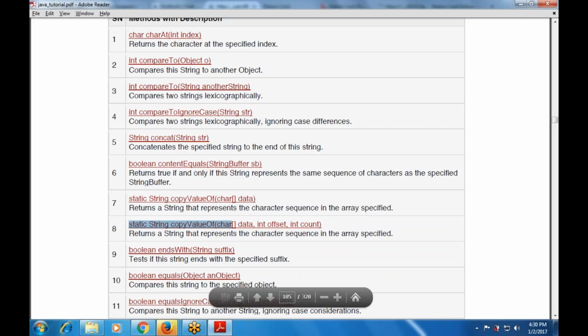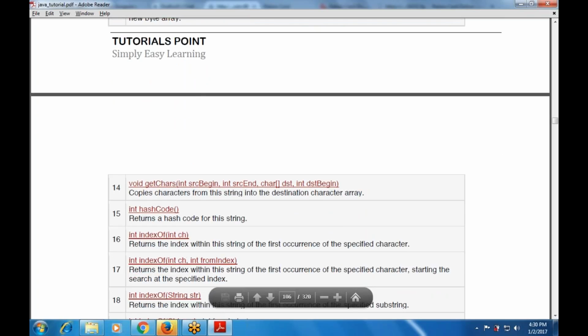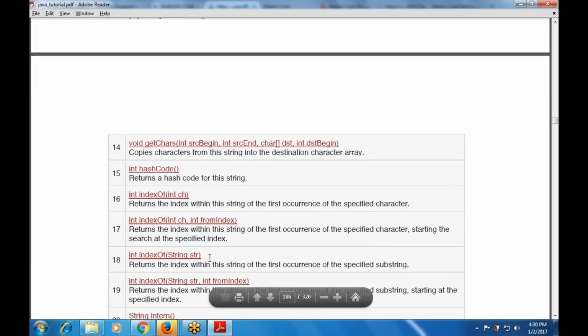Then static string copyValueOf(char[] data, int offset, int count). This returns a string that represents the characters specified in the array. Then boolean endsWith, boolean equals, boolean equalsIgnoreCase, byte[] getBytes, then byte[] getBytes(String charsetName), then void getChars, int hashCode, indexOf with int ch, int fromIndex.